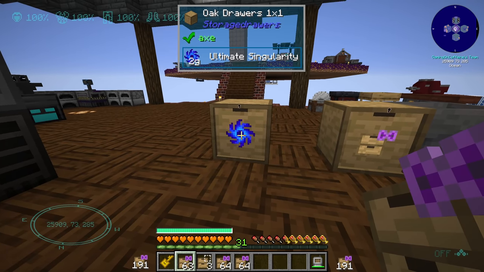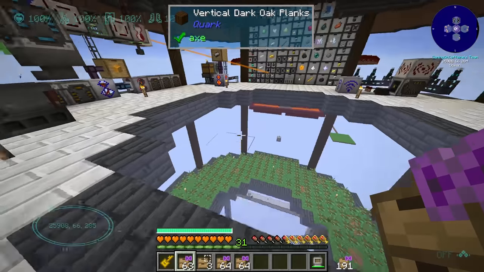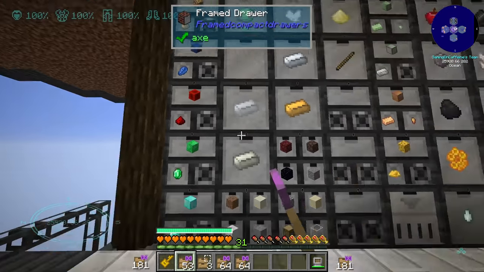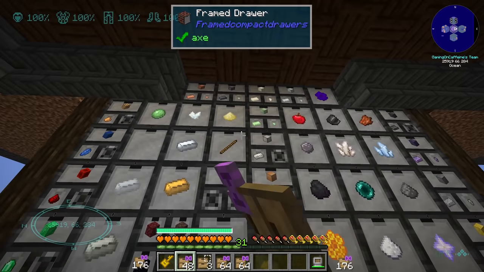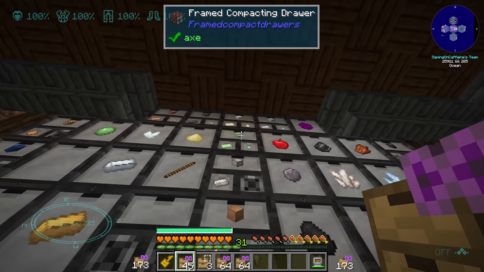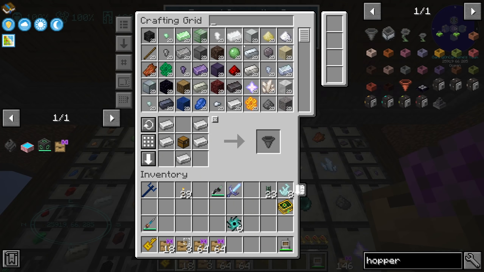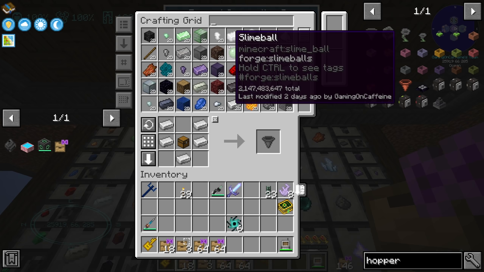We can put one in over here. We have 2G ultimate singularities. If we head on down here, we can start filling in all of these with creative vending upgrades. And we are going to have an infinite amount of every single item on this wall. So now if we check out our system, you'll see that we have infinite, which is just over 2 billion.